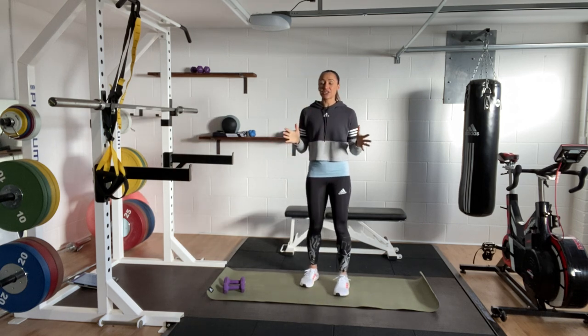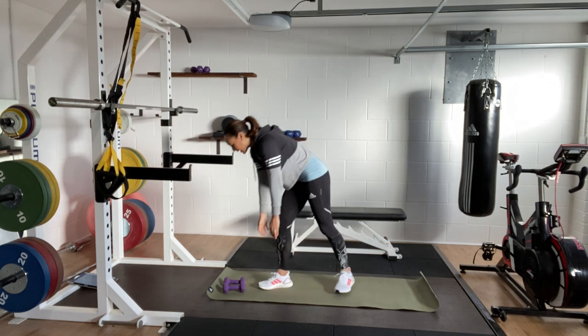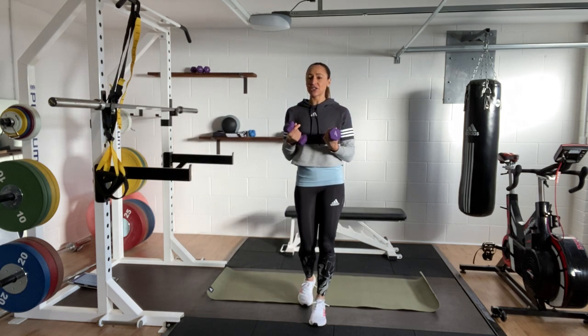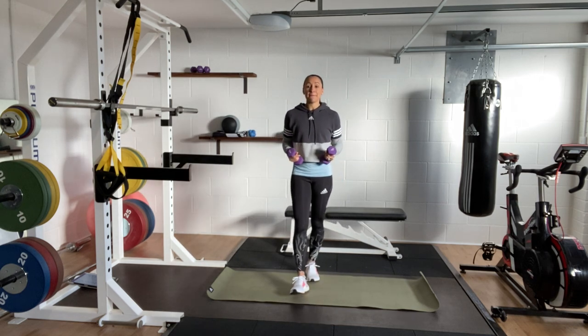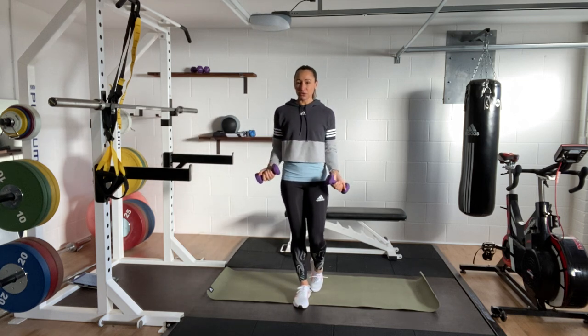And so today, to just add a slight progression to what we've done, I'm going to add in some light dumbbells or some light weights. So I'm going to use 2 kilos today to try that out and see how that feels. But use whatever weight you feel comfortable with. If you want 2 small bottles of water, that's fine.